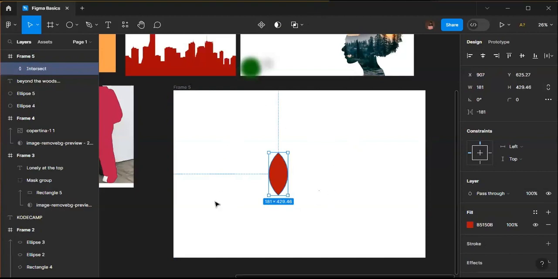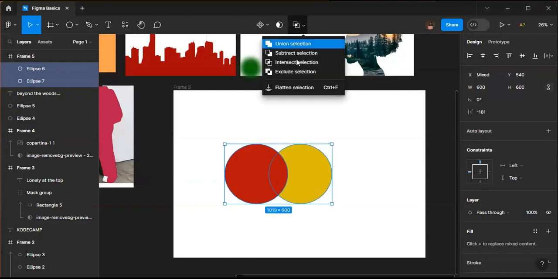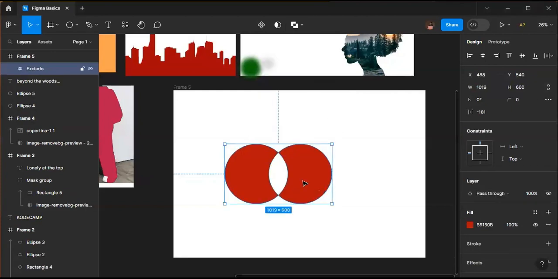So the intersect shows you just the points where both the shapes meet, and the other one shows you where it doesn't. So I'm just going to do Control Z on this, and we're going to go back to see what the exclude does. So we have this.